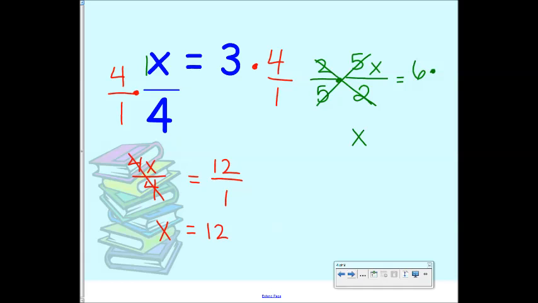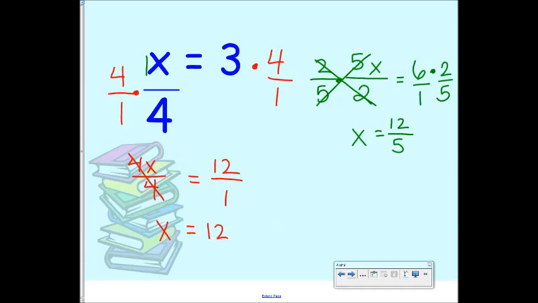Okay, what do I multiply by over here? 2 over 5, because that's what I multiply by over here. And remember, an equal sign means it's like a scale. Whatever you do to one side, you do the exact same thing over here. So 2 over 5. I put 6 over what? 1. What's 6 times 2? And what's 1 times 5? I'm lazy. I'm leaving it like that.